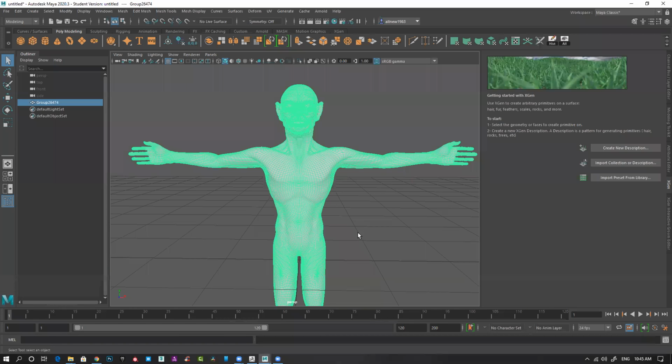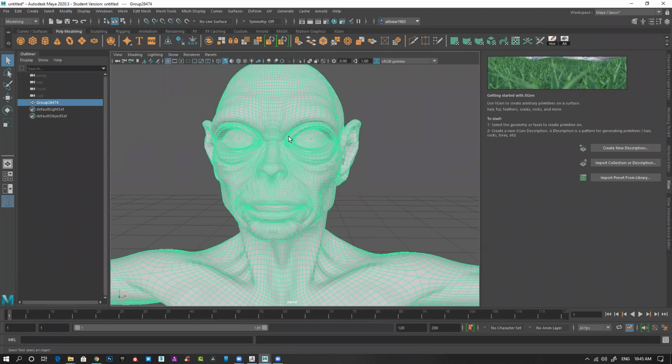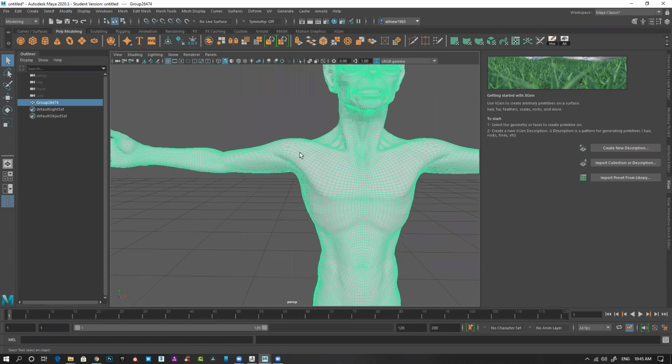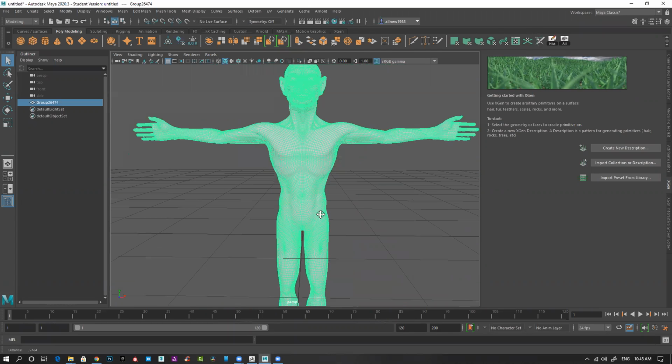Before pushing into UV, we'll do the retopo things. I'll show the retopo. It's a very important stage. But as we have used a base model where the topology is almost correct, we already have a decent amount of correct loops. So we can definitely skip it, but you should know the process of retopo. So I'll show the retopo process.